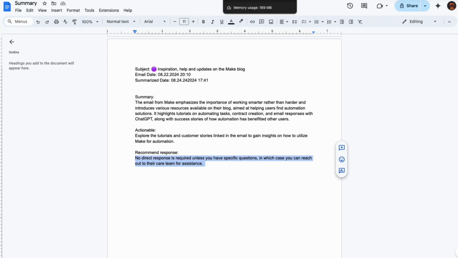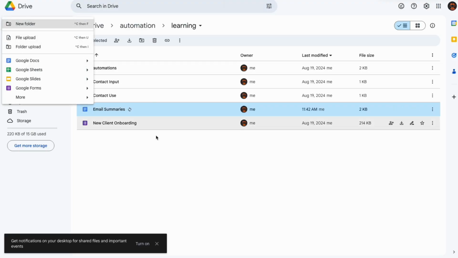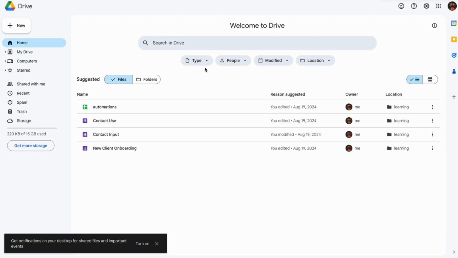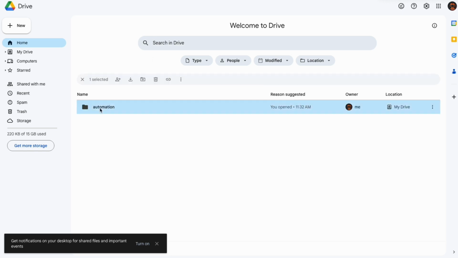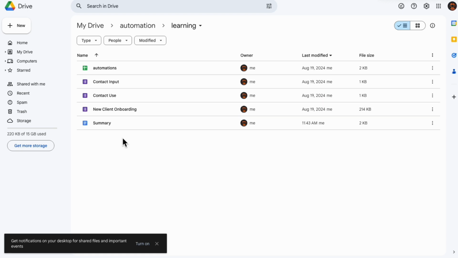The first thing that we need to do is go into our Google Drive. So we'll just go to the home real quick. And we need to create a file, a doc, that's going to have all of our summaries on it. All right. So let's just come over here and see where we're at. Let's go to our folders. Let's go into our folder that we want, automation, learning, and let's create a new doc here.